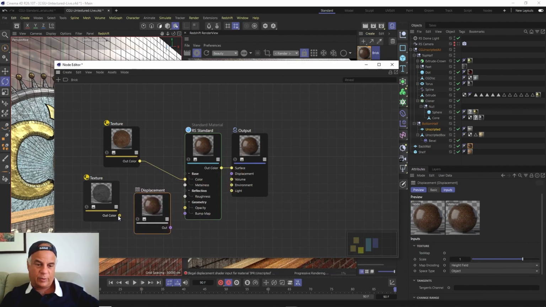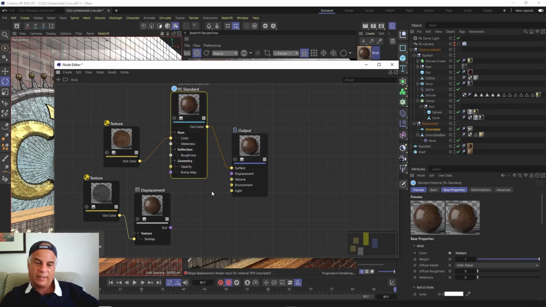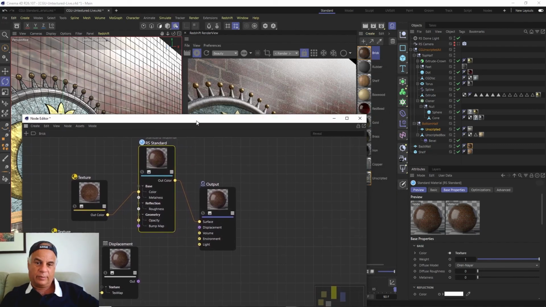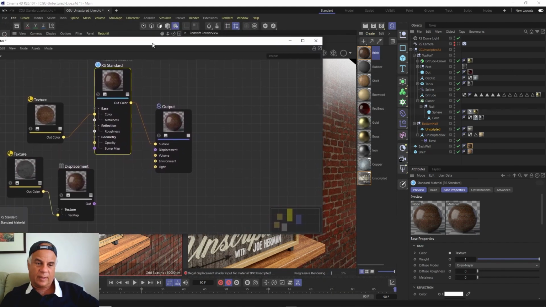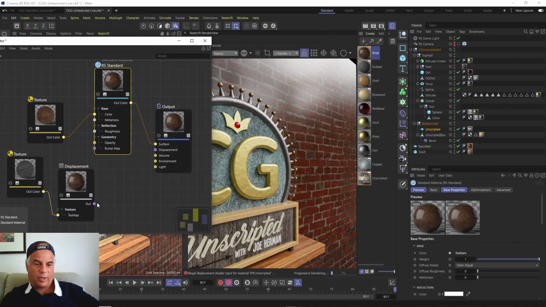And we're going to take this and pipe it out from here into the texture map input of the displacement node. And then we're going to take this displacement node, okay, here, and plug it into the displacement input of the output node.